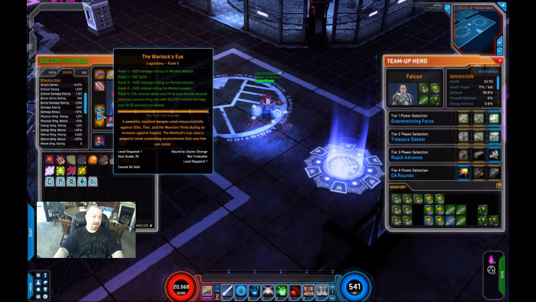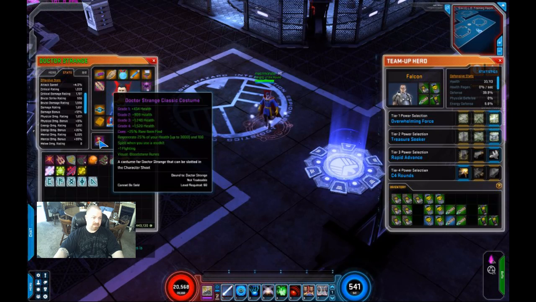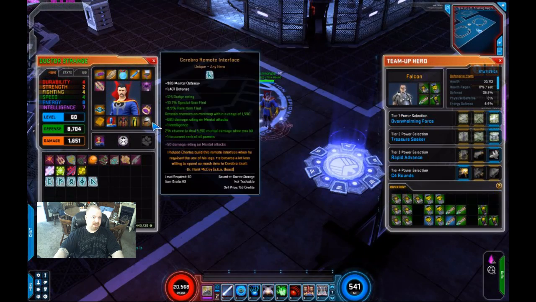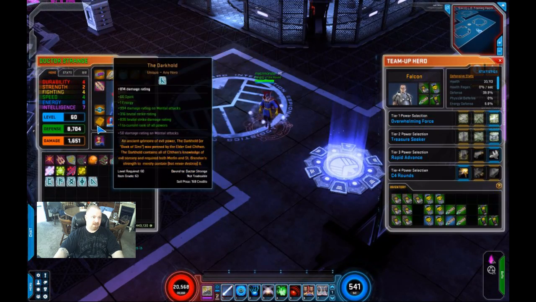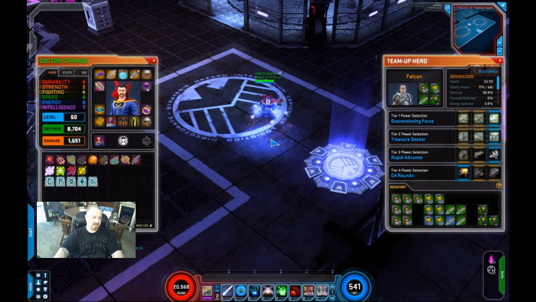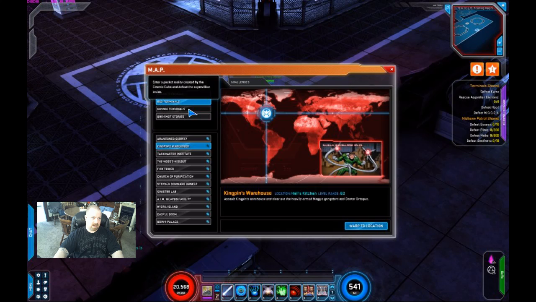I got an all-out Warlock Eye, so there's even more damage going on there. And then health and area damage, health, 3-to-1 core, fighting. Fighting gives you more damage for all your powers. And then Cerebro and the Dark Cold, which is awesome. And then his regular uniques. So we'll go obliterate a Cosmic Kingpin.